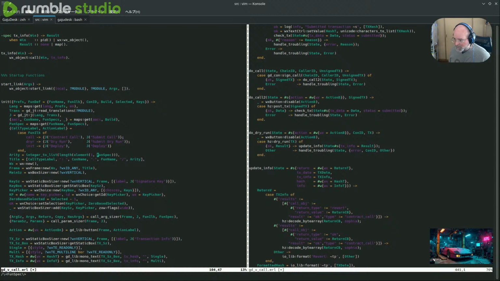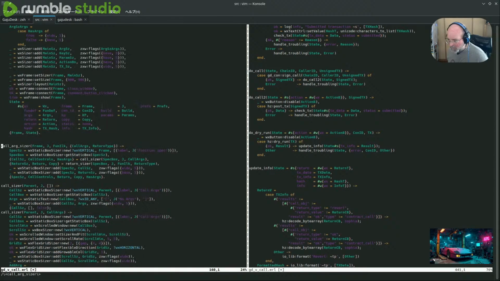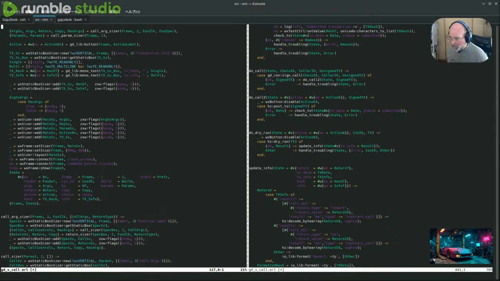And the function spec has a return to it. Call argsizer, for example, has a return type in the second element. Yeah.